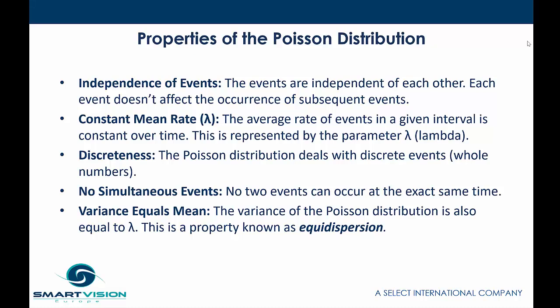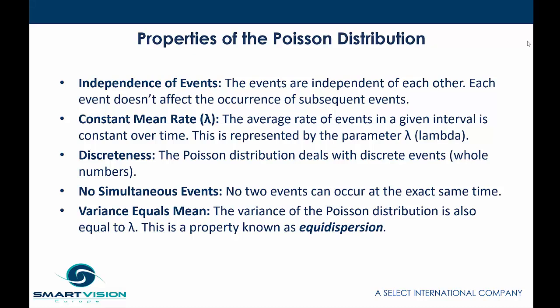Some of the key properties of a Poisson distribution include concepts such as independence of events. And that simply means that each event or occurrence is independent of one another, and that one occurrence does not affect the probability that a subsequent event will occur, as one might find, for example, in things like time series data. Indeed, the number of goals scored in football matches have been found to follow a Poisson distribution, where if one team scores, it does not affect the likelihood that they will score again or that the opposition will score in response.